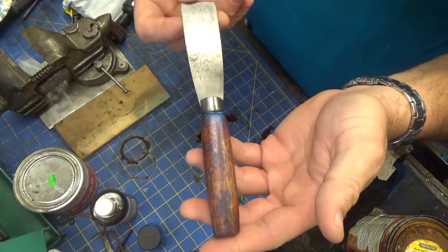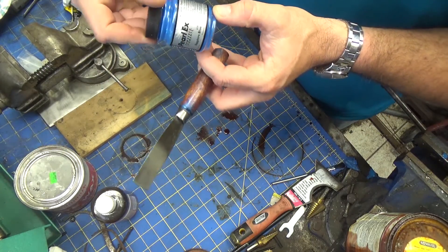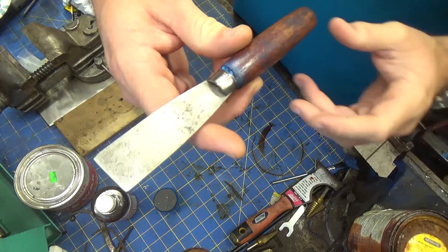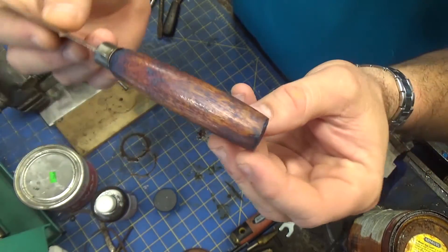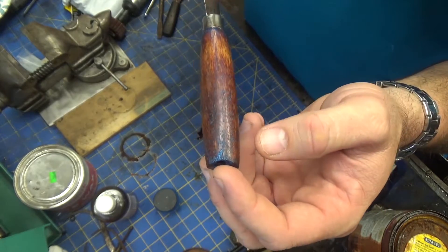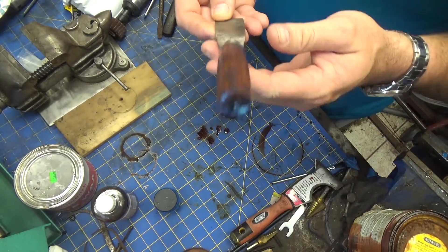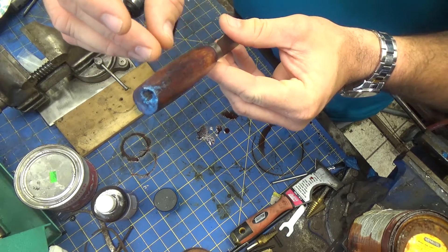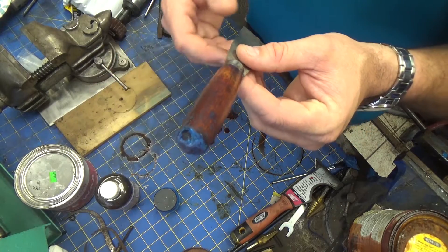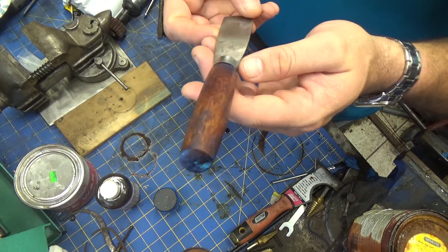All right, so we're back with this second of the painters tools. I went ahead and mixed the pigment — I can't remember the name of it — with just regular old polyurethane, and it left a really interesting blue in the deeper spots, into the crevices of this, which is pretty neat. So I went ahead and said I want to keep it this way, let me shellac over the top of it, and then I just sprayed the shellac. What I learned here is that the pigment does not necessarily change the color of the stain — it just sort of becomes entrained in the fluid and fills the crevices.